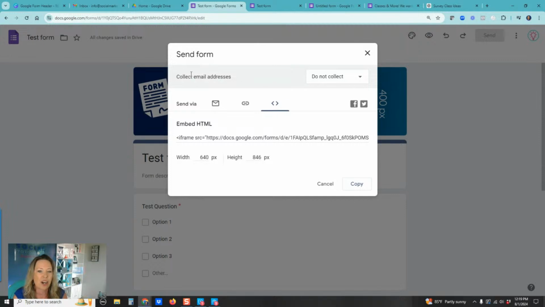Something else to consider, and I usually don't, is having them fill out their name and email versus collecting. And only because if they don't have Gmail, it doesn't know what to do or something. It's a little interesting when somebody doesn't have Gmail when I use this collect email addresses, because I don't really want it to be verified or anything like that.